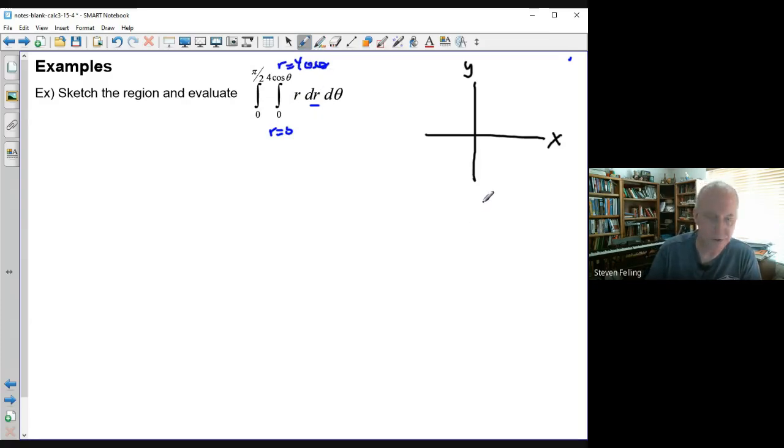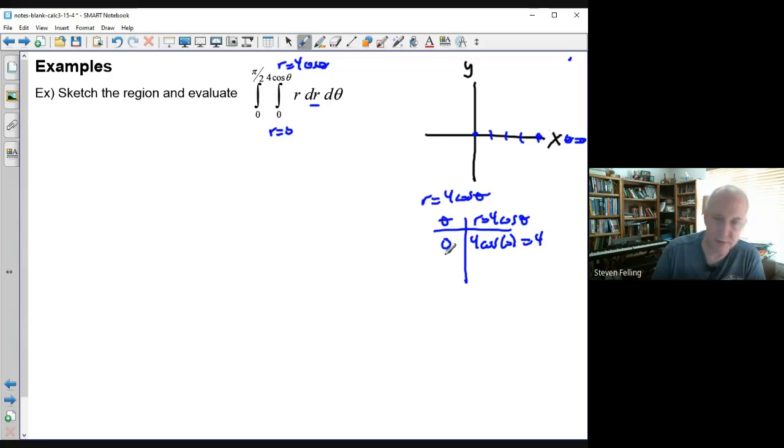So let's try some different theta values. I know what r equals 0 is. That is a point, right? So that's this. But what is r equals 4 cosine theta? To graph that, I'm just going to pick some thetas and plug those in by hand to figure out what the radius would be at those angles. So if I pick 0, I'm going to get 4 times the cosine of 0, which is 1, so that's 4. So when theta is 0 radians, I'm at 4. 1, 2, 3, 4. So here's a dot that's on this outer curve.